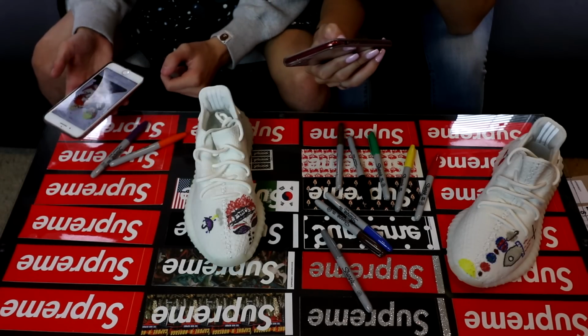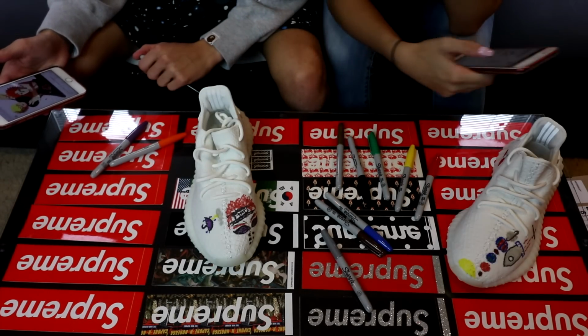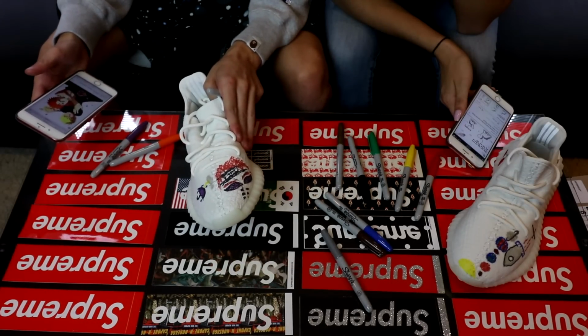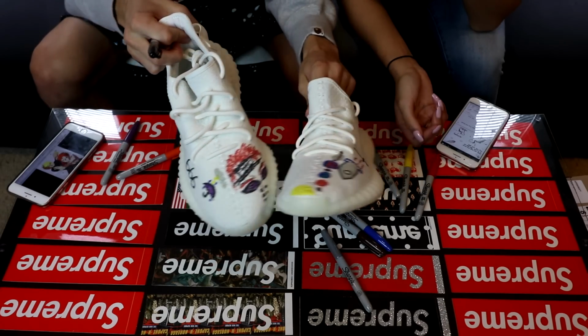Pain. Do you think we should switch shoes? What? Do you want to? Because I think our drawing styles are a little different. This is our work in progress so far.